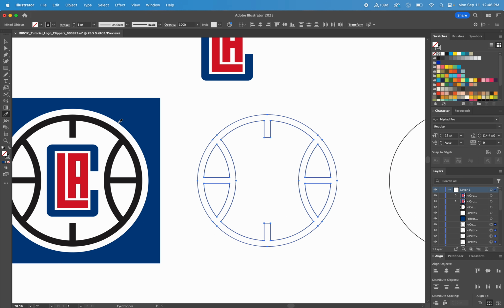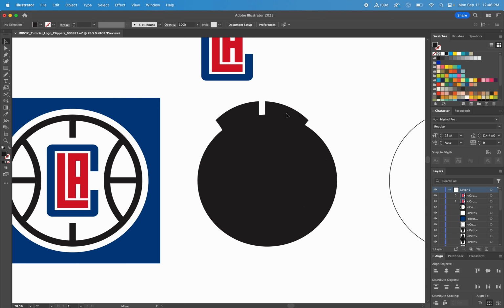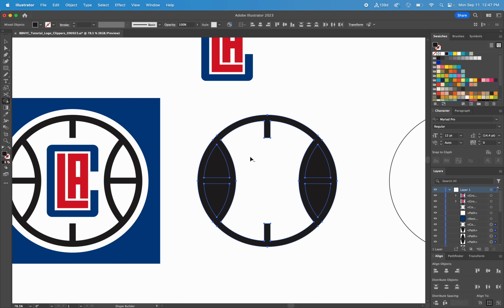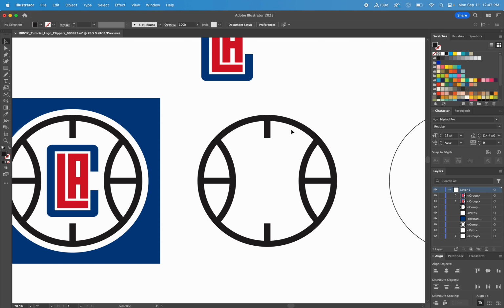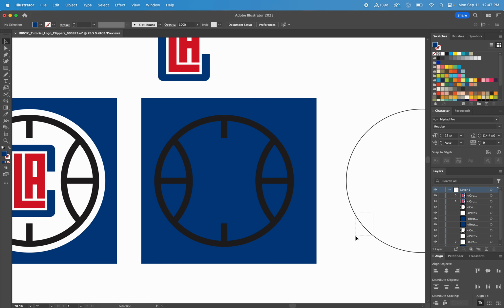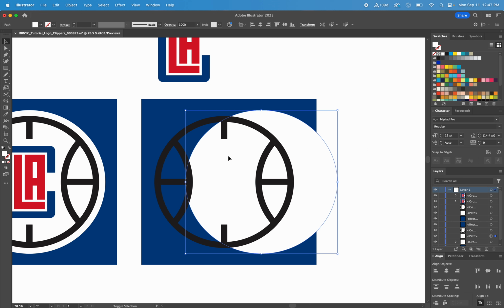So I'm going to get the eyedropper tool, sample that. Oh, sometimes there's shapes in here that don't go away. So let's go get our tool again, and if we just hold Option, we can just delete these out. Okay, so I'm going to copy this background and bring it over here. Right click, arrange, send to back. And this one I'm going to turn into this white circle back here. Let's bring this over here.